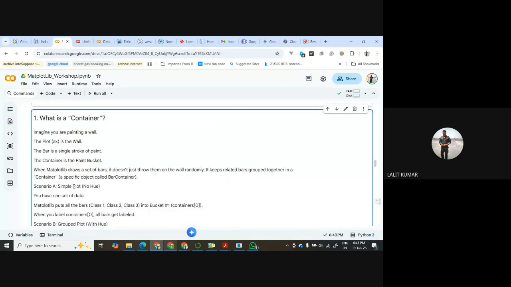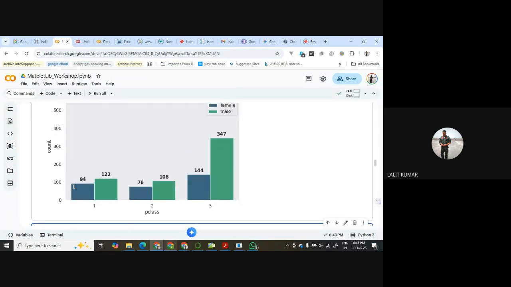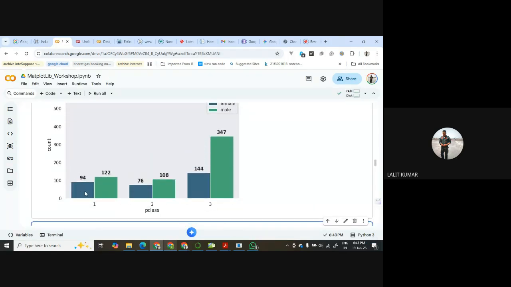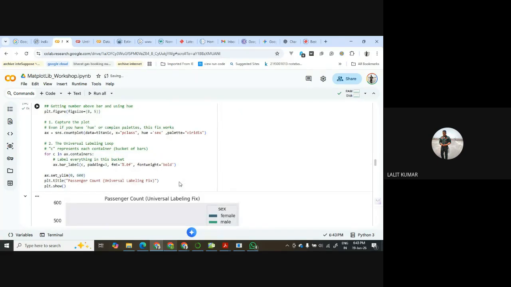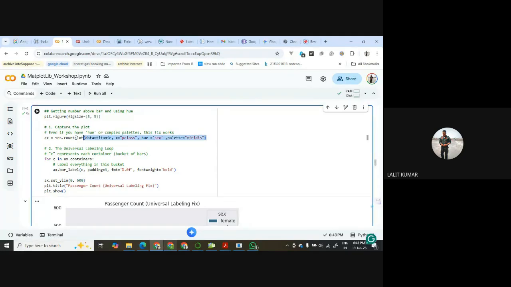So let's see. See, now every bar has a number. What I have tried to demonstrate to you is that most of the time you will have to use the concepts from Seaborn, and you will also have to use Matplotlib.